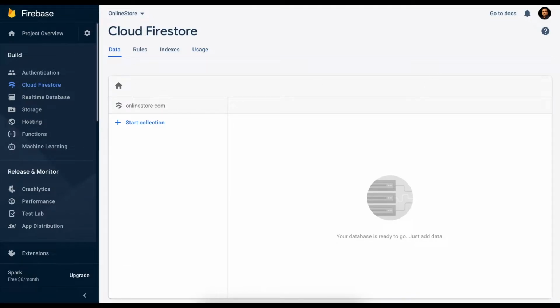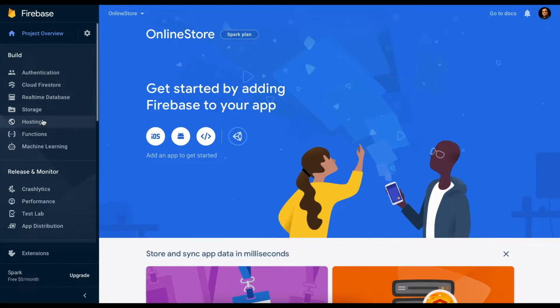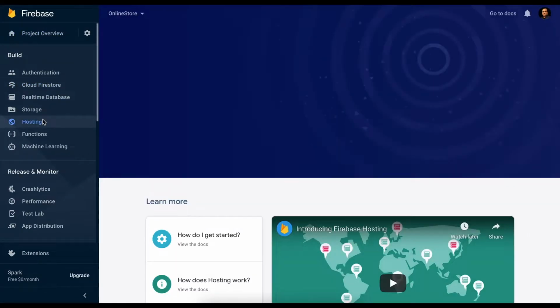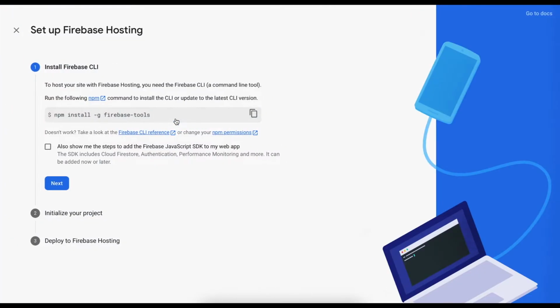At this point, we will now move on to creating a hosting environment for our front-end application. For creating the hosting environment, we need to follow a certain number of steps, which involve working and operating through command line utilities. Firebase hosting is managed through a command line utility called Firebase Tools. The first thing, therefore, is to install Firebase Tools using npm.